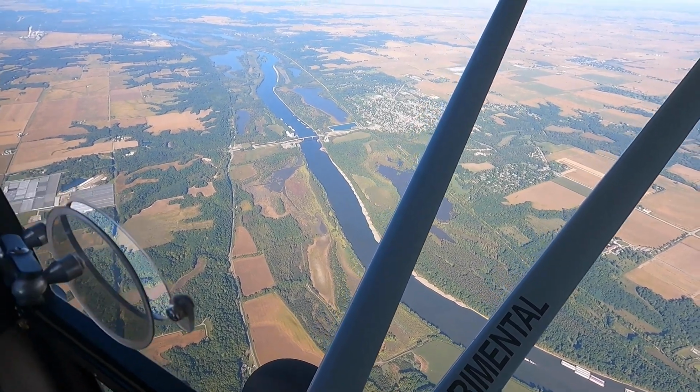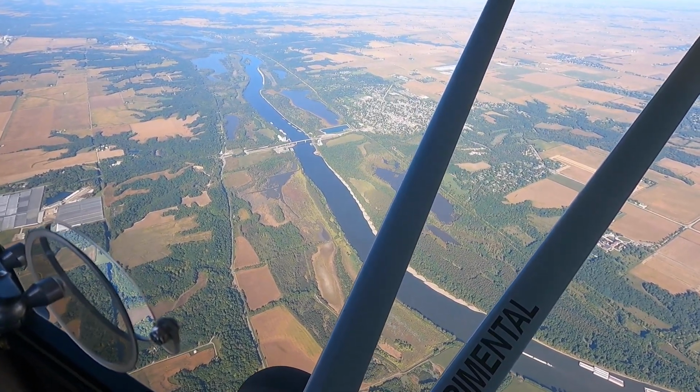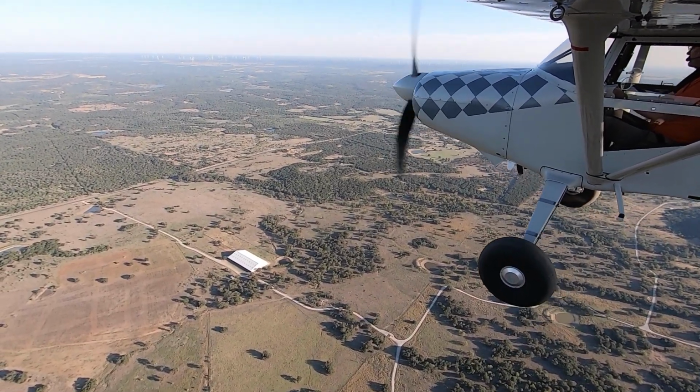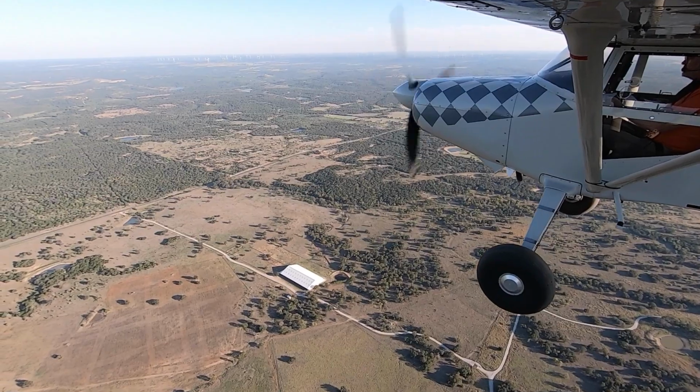So here I am at 8,500 level flight. True airspeed is 131, and my speed over the ground is 134. So that's about 10 or 15 knots faster than 2 Tango Foxtrot was. So I guess that's not nothing. What is that, maybe 8%? Is it game-changing? I don't know if it's game-changing, but on a day like this where I'm going 7.5 hours, taking an hour off of that, I'll take it.